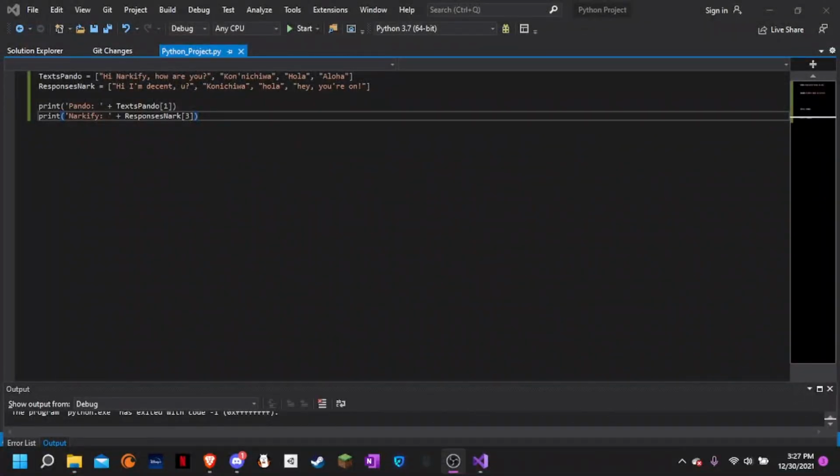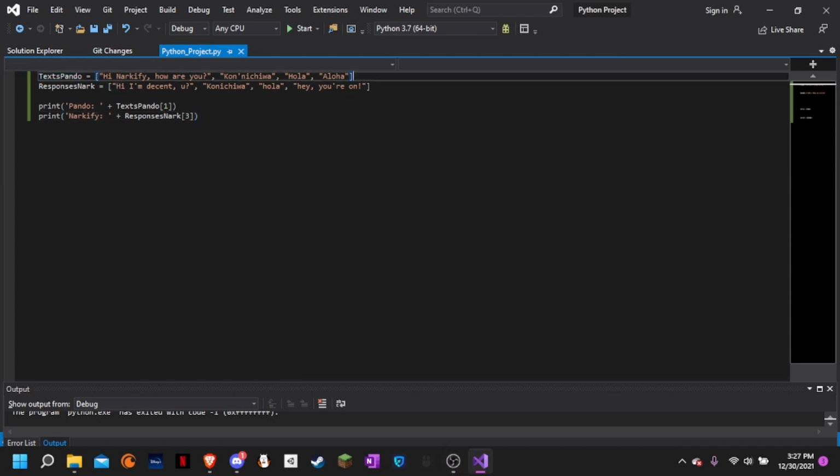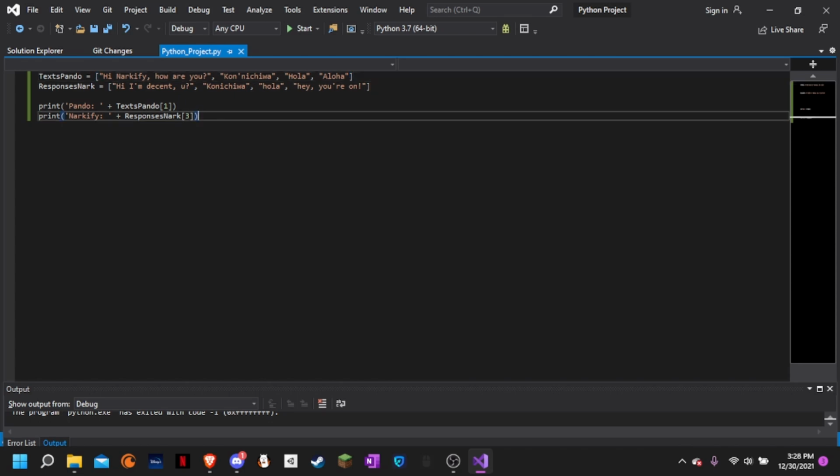So I did a bit of reading, wrote some code, and this is what I came out with. Instead of making different variables for each different text, or each different response, we just write out a list, basically like in C#, except without all that other complicated stuff. It's basically the same thing. Just put the name of the variable, and put some brackets. And that's really it.